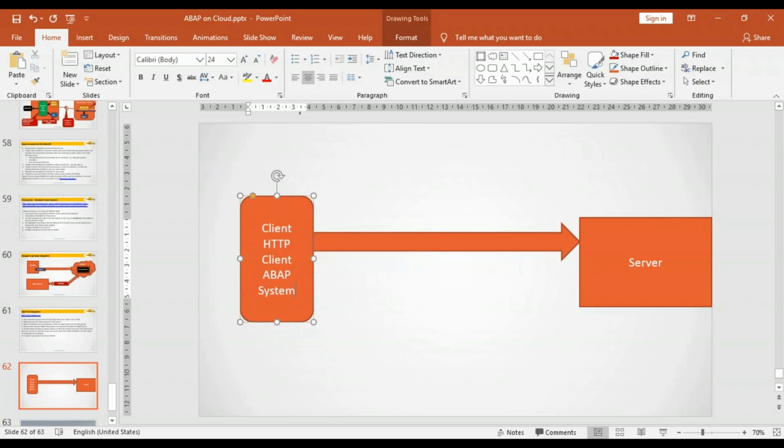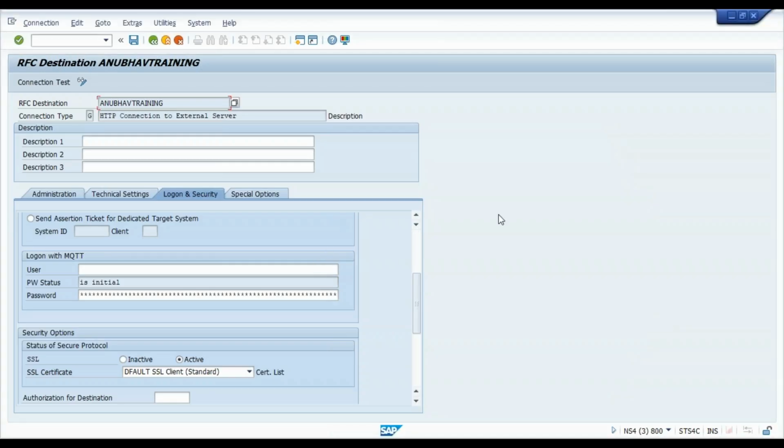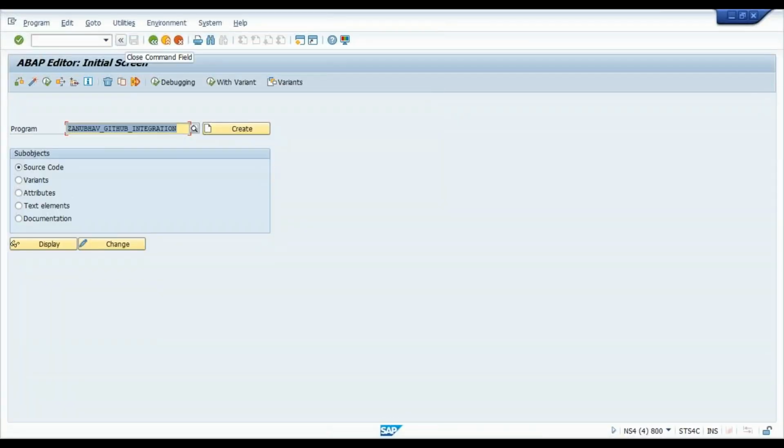But as I showed you, the prerequisite is to have a trust relationship. Your ABAP system should trust that particular domain or that particular endpoint, which we have already done and tested in our connection. And now it's time, very simple, to use this HTTP client to talk and get the information out. I'm going to go back. So connection test is fine. Switch to an ABAP report. Don't worry, I will share the complete source code with all of you in the description of this video. So you can just do that.